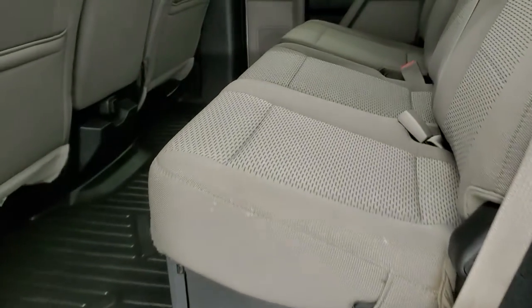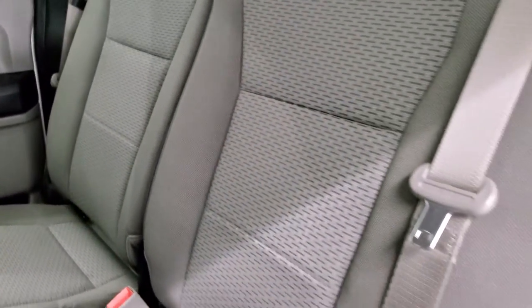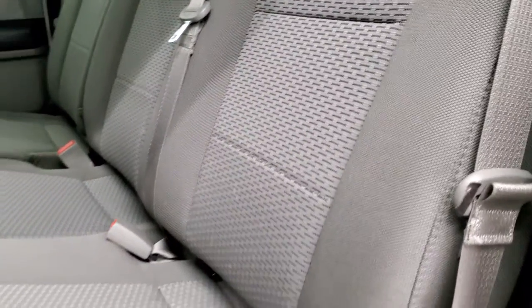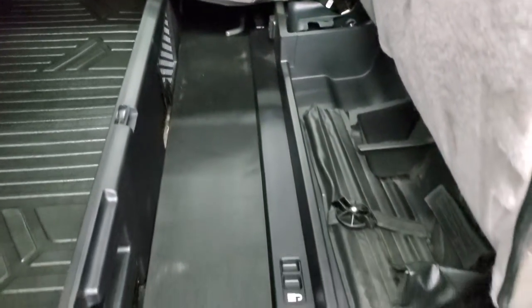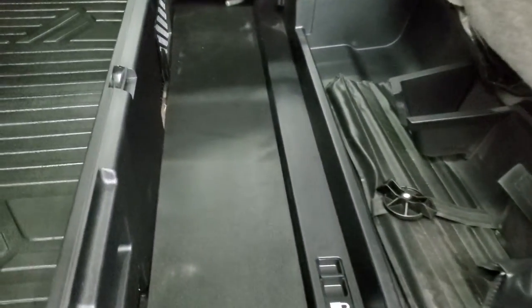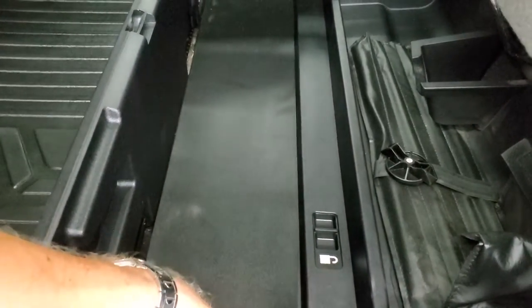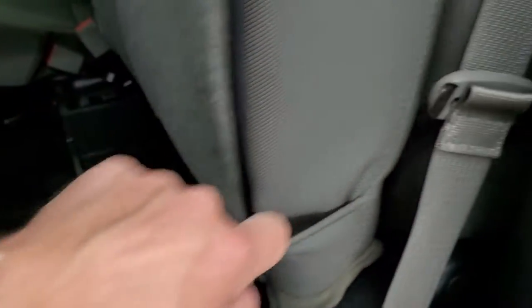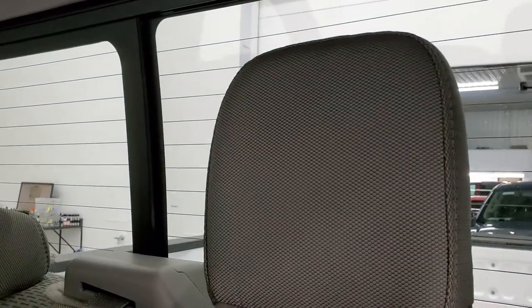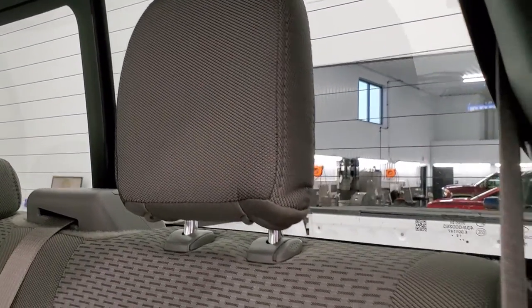Back seats are just as nice as the front seats — no rips or tears back here. It does have the LATCH child safety system for any child car seats you may have. Seats are nice and clean, with a Max Liner all-weather floor mat back here as well. You get a collapsible storage bin that can go down nice and flat, or you can have it up so that stuff isn't going to roll around. It also has the power sliding rear window with the built-in rear defrost, and those headrests can come out if you want them out for better visibility.